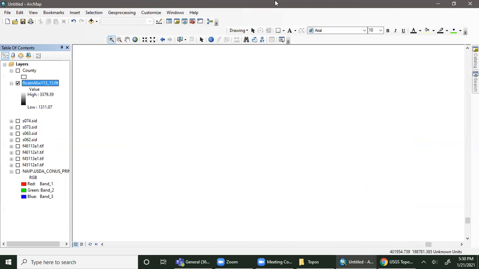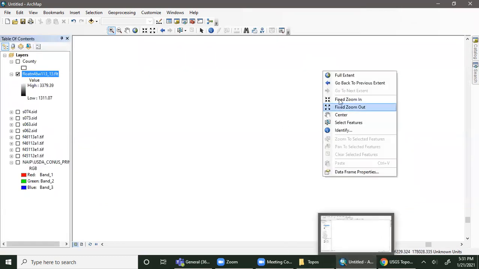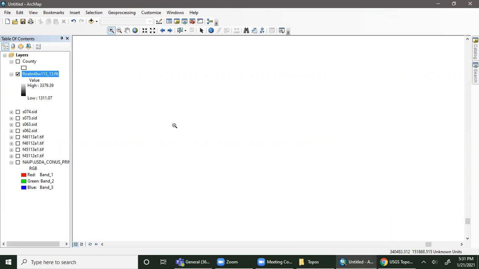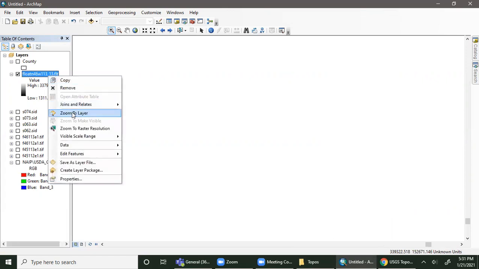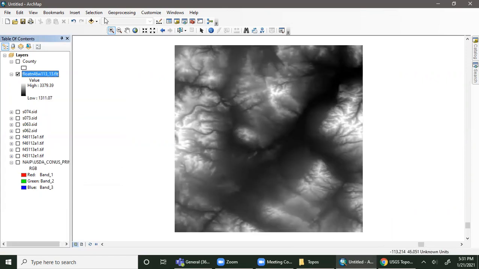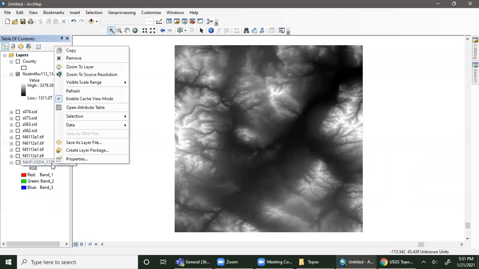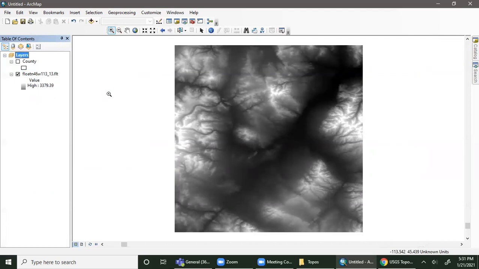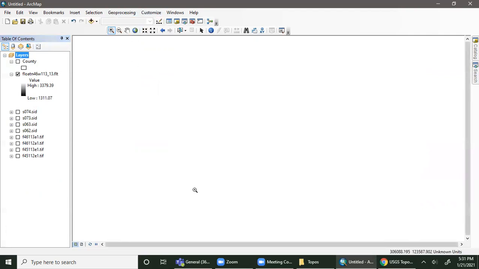Okay, here is where we get into trouble because we don't have a coordinate system assigned. When I brought the DEM into my map, nothing happened. It's checked and it's in there somewhere. But if I zoom to that layer, I can see it's actually in my map, but it's not showing up where I want it to be. I'm going to remove this for now so I can zoom to layers. So if I zoom to my full extent, they're so tiny I can't even see. I can't see my DEM on here, but it's in there.